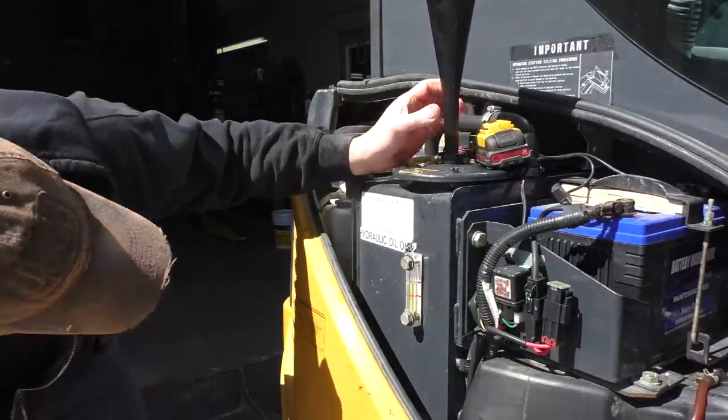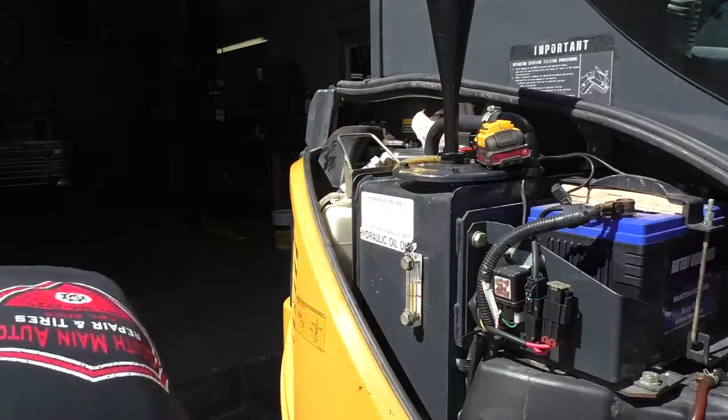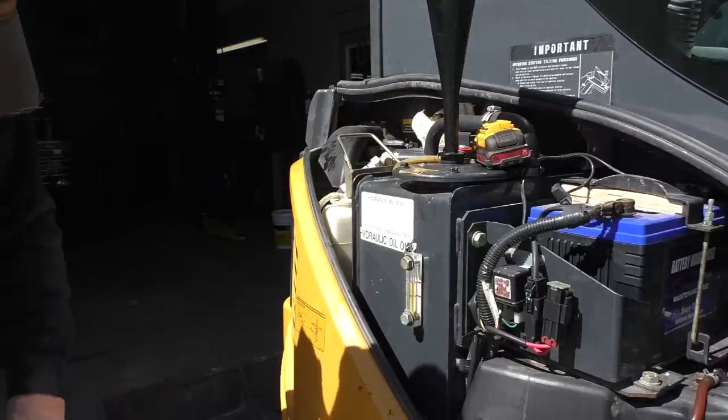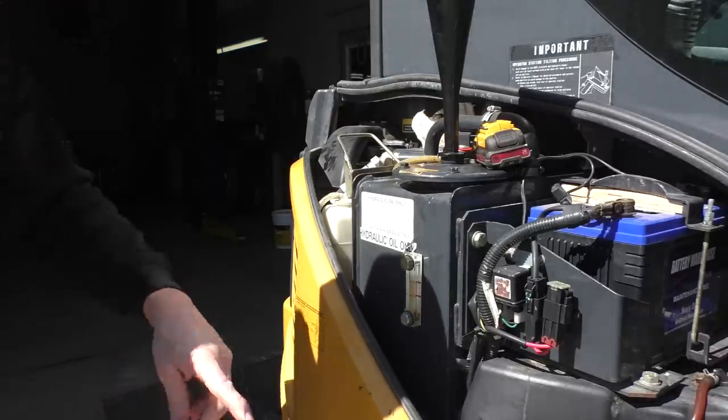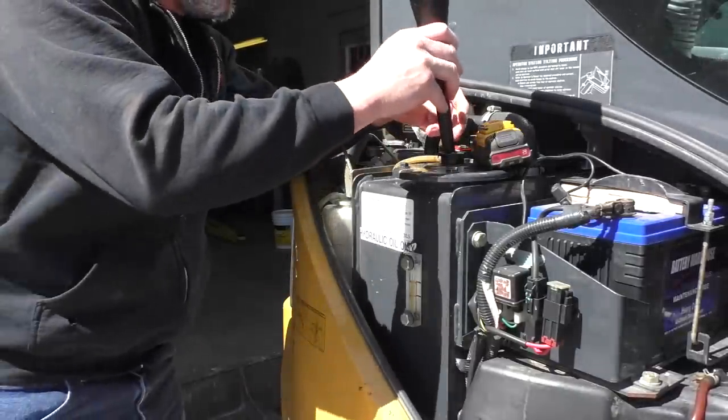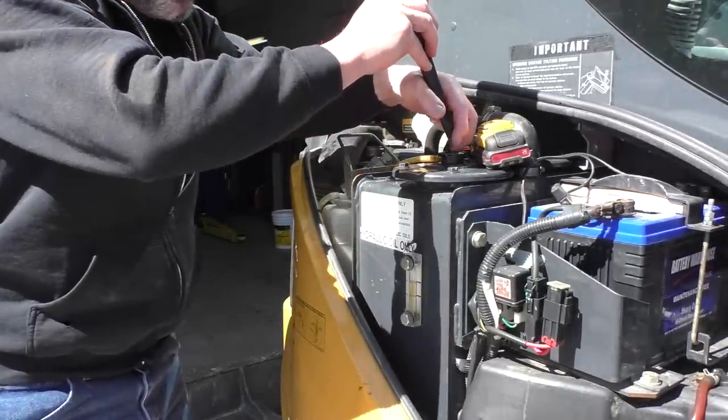Alright, perfect. That's right on the full mark, and we've got maybe a half a gallon left, so we put probably 9.5 gallons in it to get us to the full mark. Blade down, boom all the way out. Alright, that's good enough for the girls I run with.